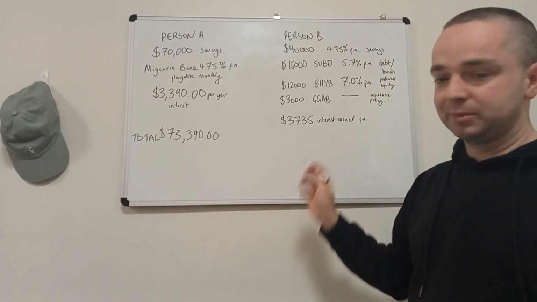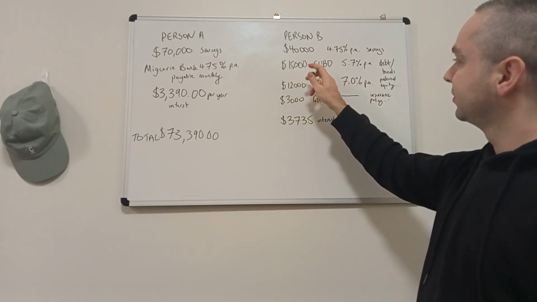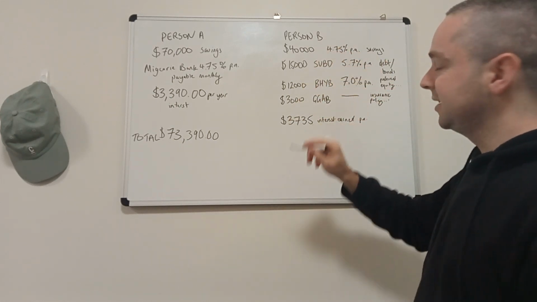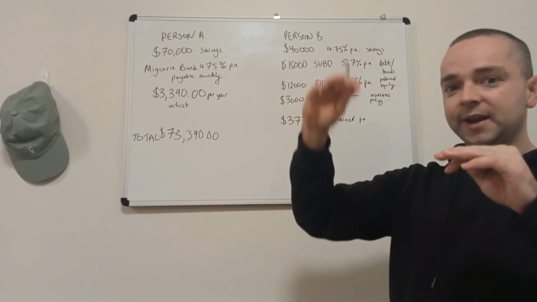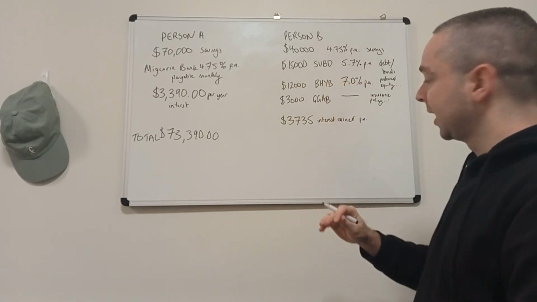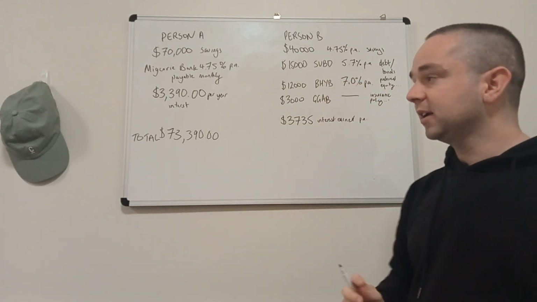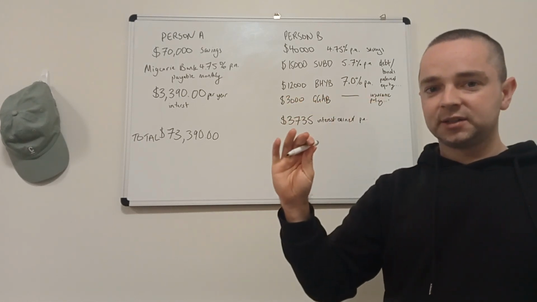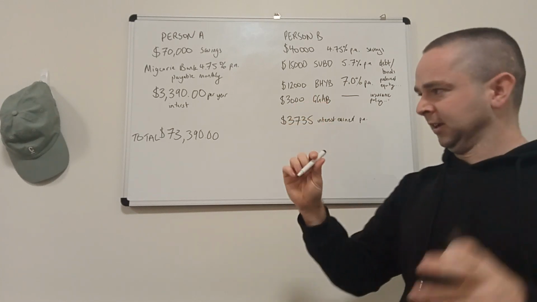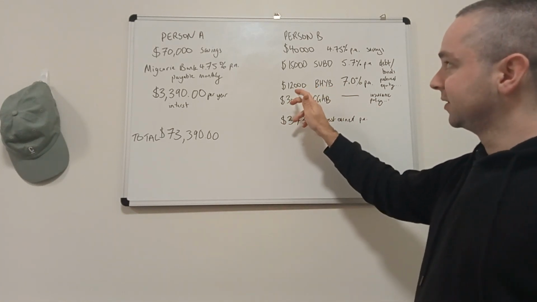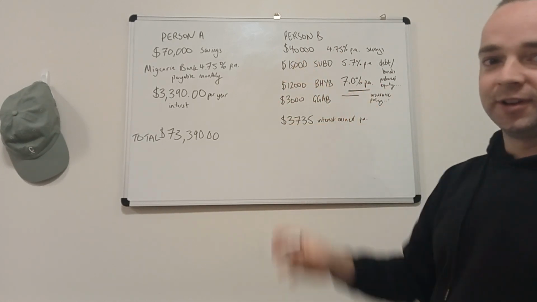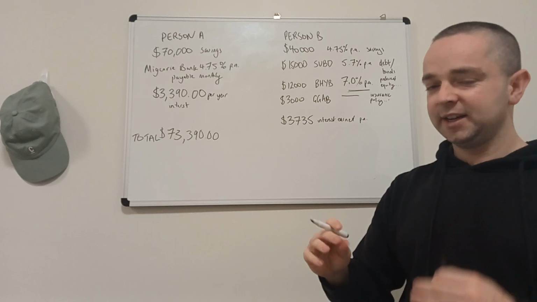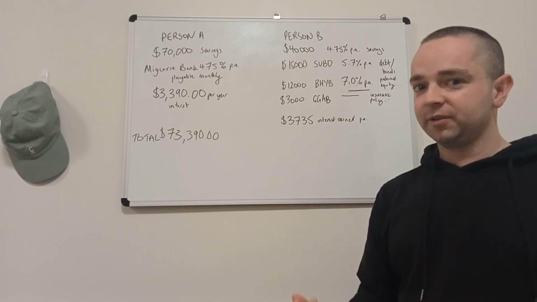And that income is still very stable. The price sensitivity of sub D, the price volatility, is very low. It operates within a very narrow range. BHYB is preferred equities. It operates within a slightly wider range, but still very narrow. Never really more than plus or minus 1% in a year, let's say. But that's why they've invested a smaller portion of it. If it had no price volatility and was completely stable, they probably would have invested their whole savings in it, because it's a better rate of return. It's a 7% rate of return. But that plus or minus 1% annually in its price volatility is the reason they haven't invested the whole amount in what gets them a better return.